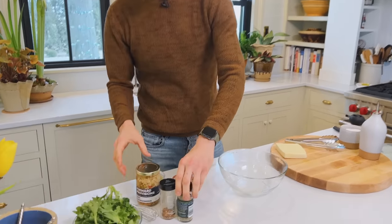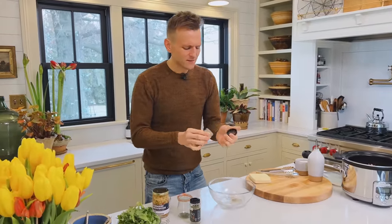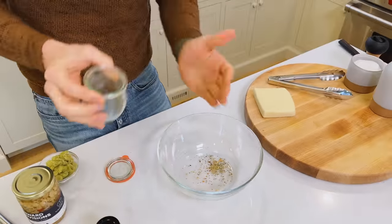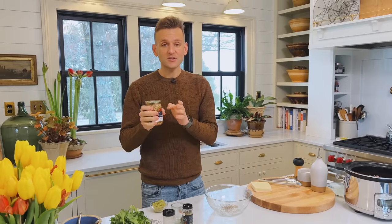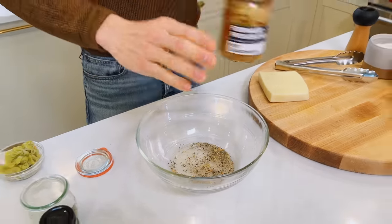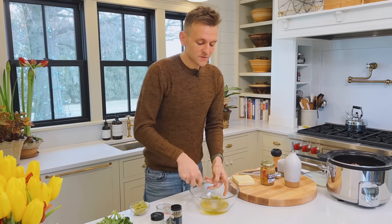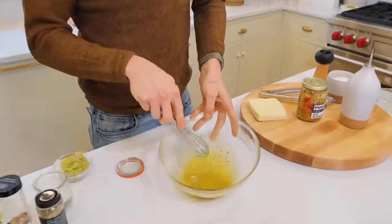Since this is such a simple recipe, each component can make a difference. That's why instead of just putting plain lettuce or greens on top, we're going to dress them in a really quick vinaigrette that has just as much flavor impact as that meat. So we're going to start with a few things — some of the same things we used in the meat: a little bit of oregano, a little bit of red chili flake, a little bit of dried thyme. Think of this as a really quick Italian dressing. A little bit of salt, a little bit of pepper. Then we're going to put in some more giardiniera brine — we're going to use that as our acid for the greens. We're going to do some olive oil, which will have that richness and really cut through the acidity of the brine. It's a really simple dressing; we're not even trying to emulsify it.